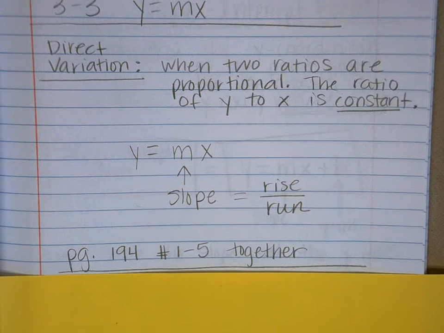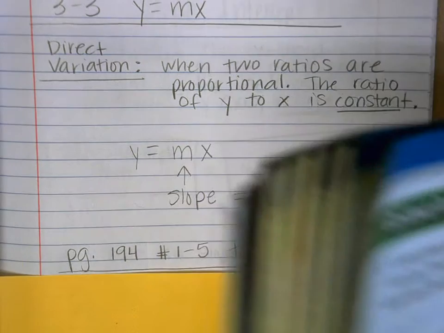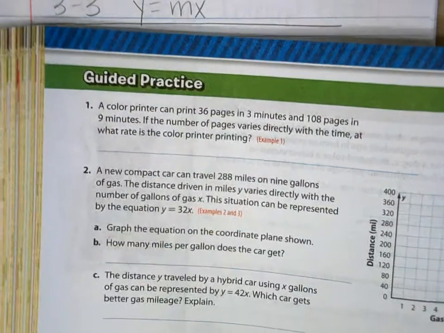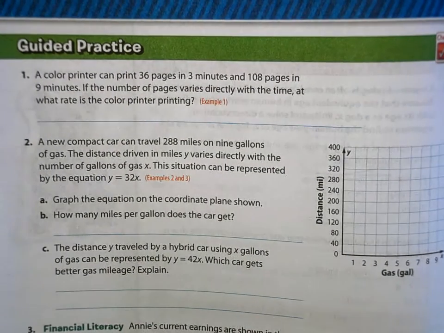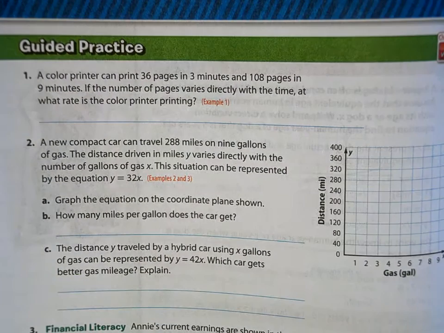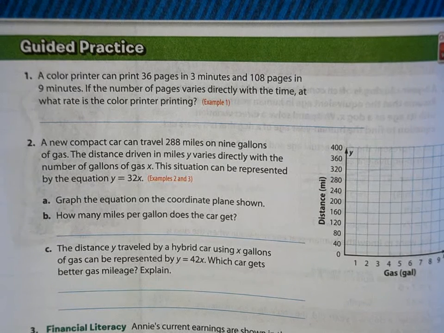Okay. So as you turn to 194, you see there's a lot of words. Can you guys see them? I'm going to put this under the doc cam so everyone can see it, just in case you don't have your book. I think everyone does, but it's under the doc cam. If you don't have your book, you'll just write this in your notebook or on a piece of paper. But let's do these together.